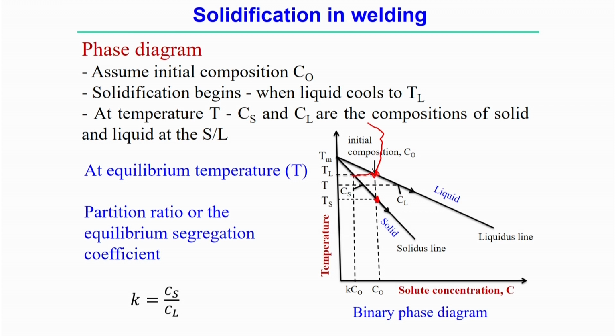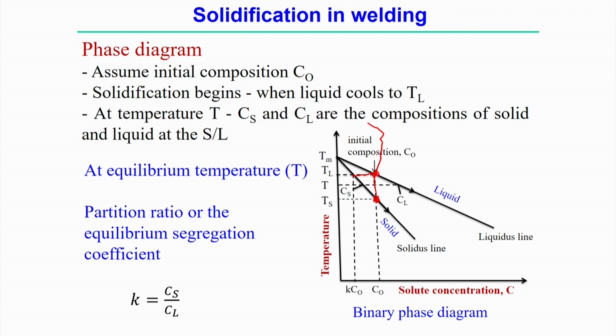At the solidus line the phase is completely solid, but the composition is exactly the same amount, C0. It simply follows this vertical line: solidification starts at this point and gradually reaches that point, which completes the solidification. We can analyze using the lever rule between the solidus and liquidus temperatures to find the liquid content and the solid content from this binary phase diagram.